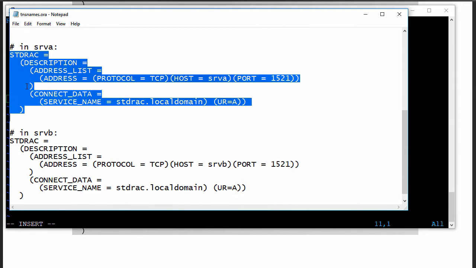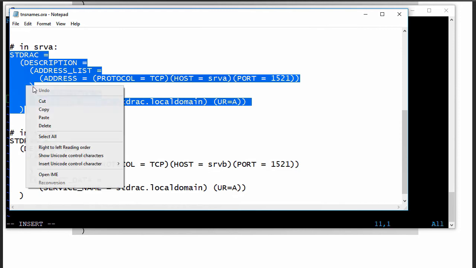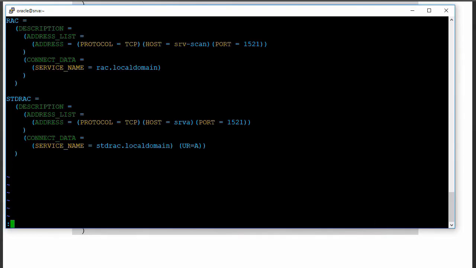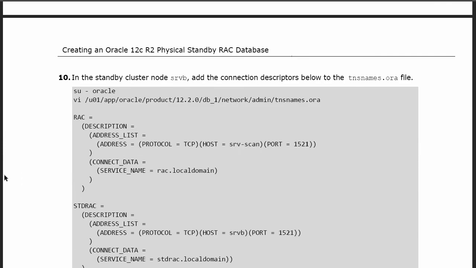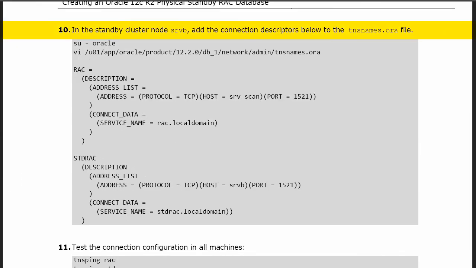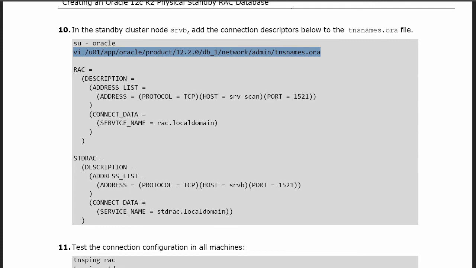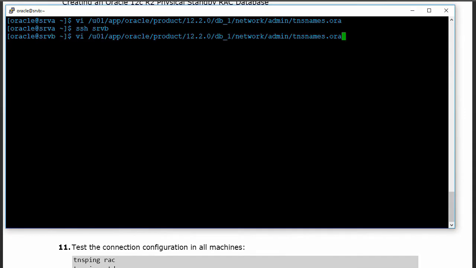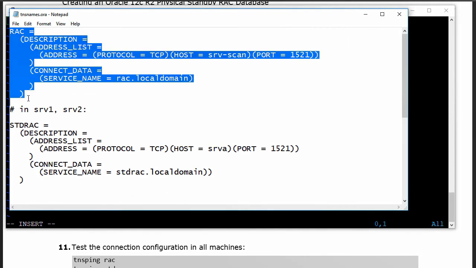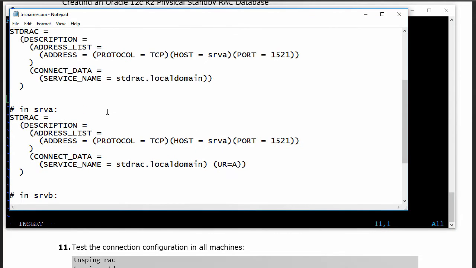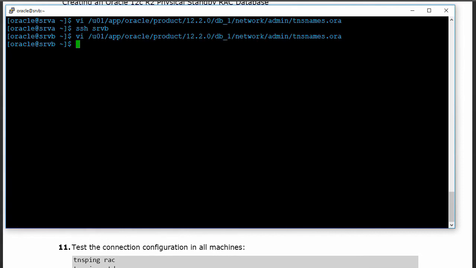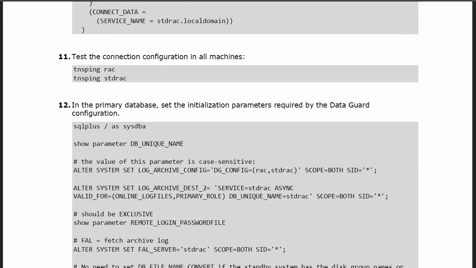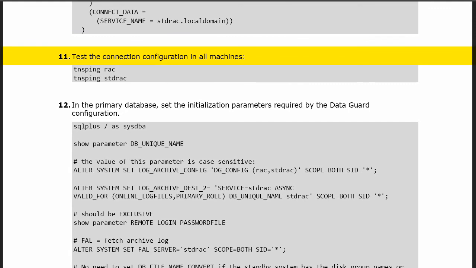You need to copy the settings dedicated to the SRVA machine. Again, you need to configure the tnsnames.ora file in the remaining nodes of the standby cluster. Test the connection configuration in all the machines.